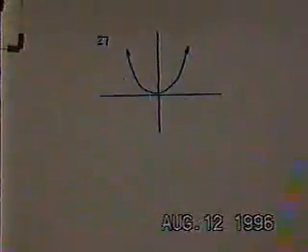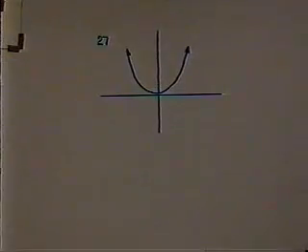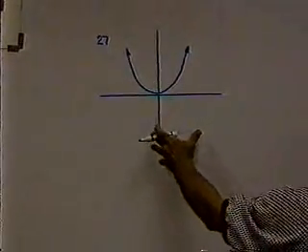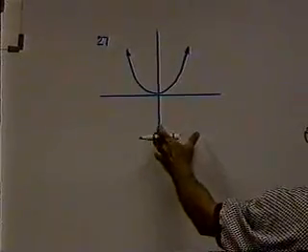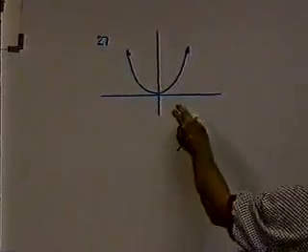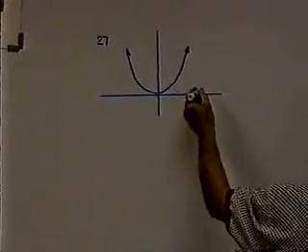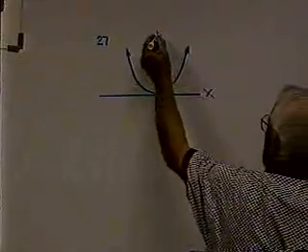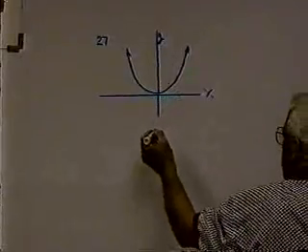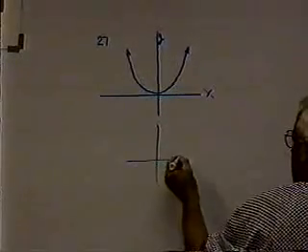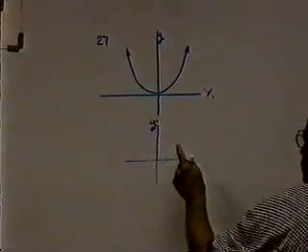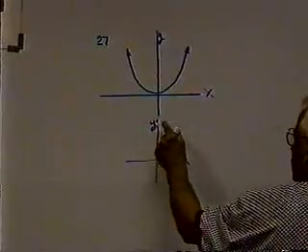So let's look at problem 27. Now what it's asking is we want to take this problem and go look above there and see which one of those graphs best represents the derivative of this. Now remember, this is x and this is y. The derivative then, we're going to come down here and plot x and y prime. What is the derivative equal to? The value of the slope.